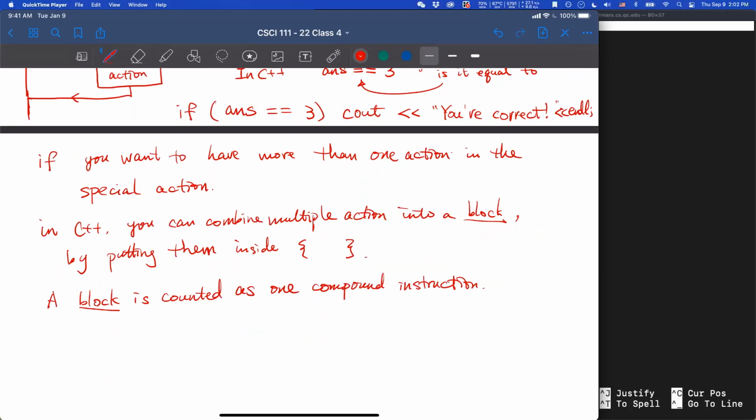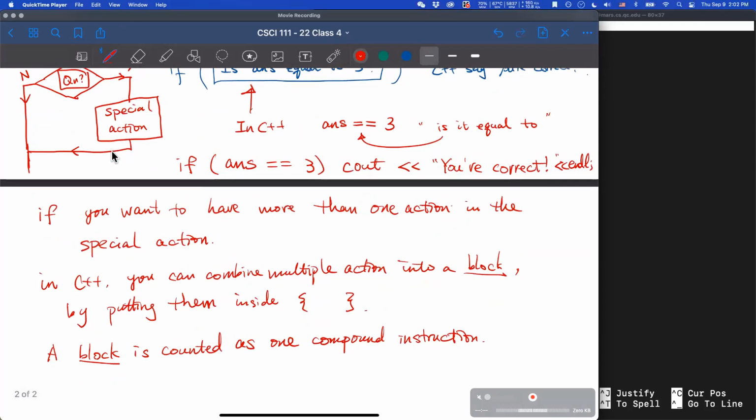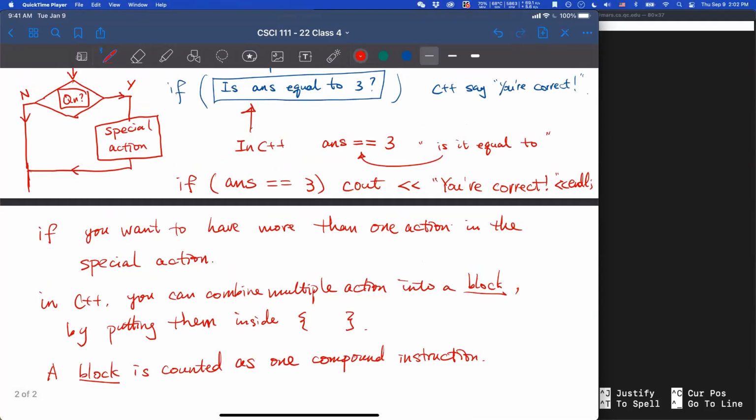So if you just have one single action, it's okay to leave it without the bracket. However, if you want to do multiple actions after you did the if statement, then you can put your multiple commands inside a block, right? So in the curly bracket.